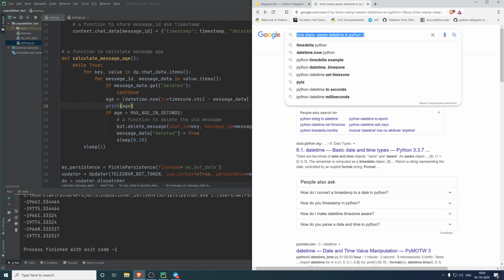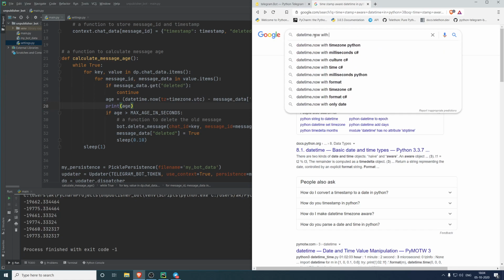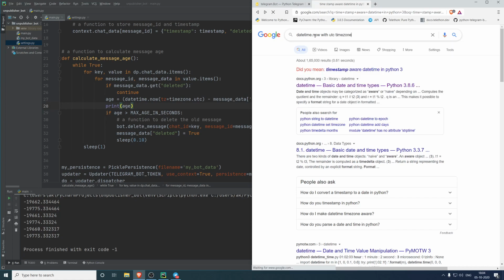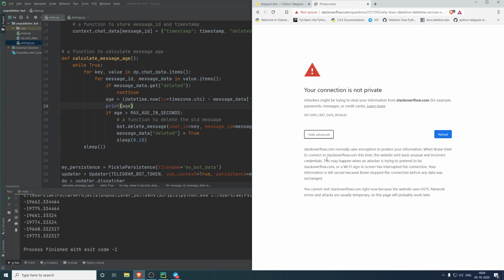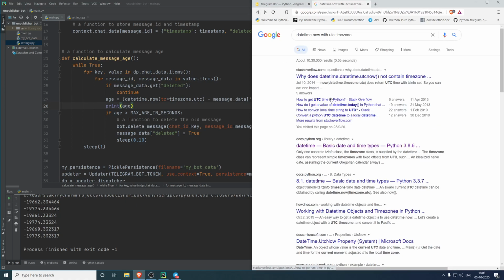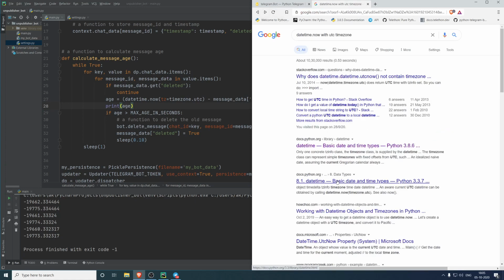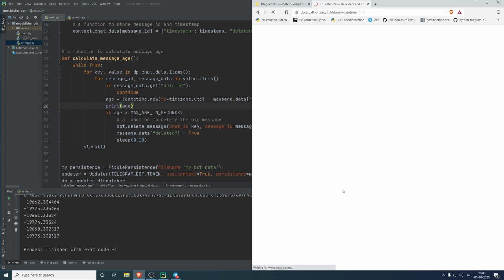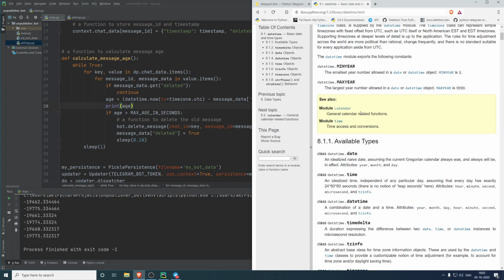Okay, so we are calling the datetime object correctly.